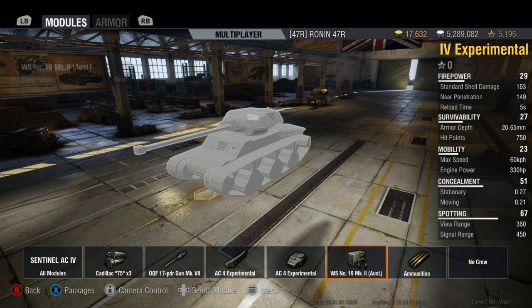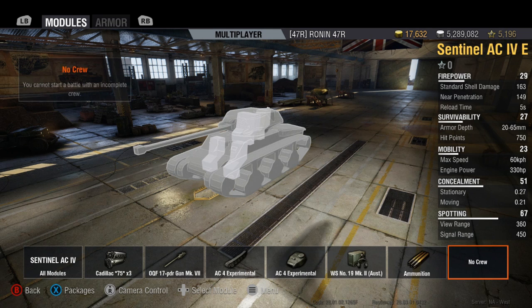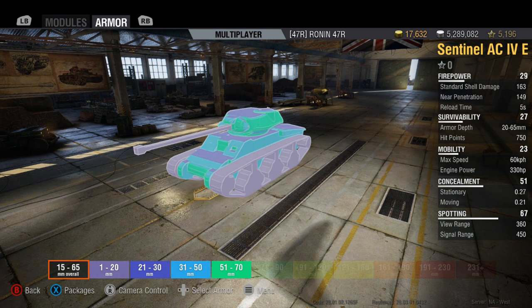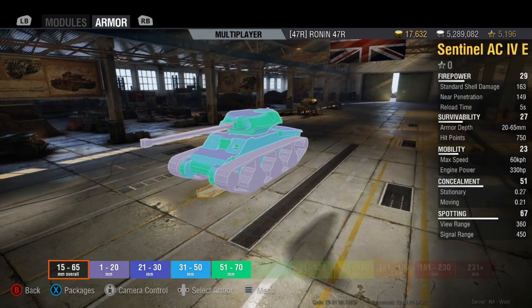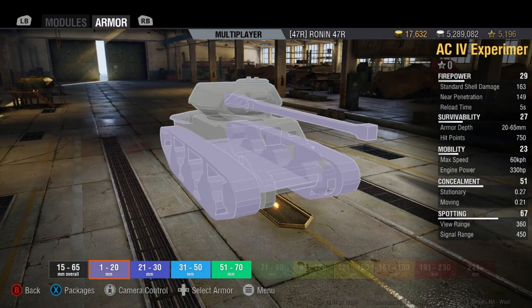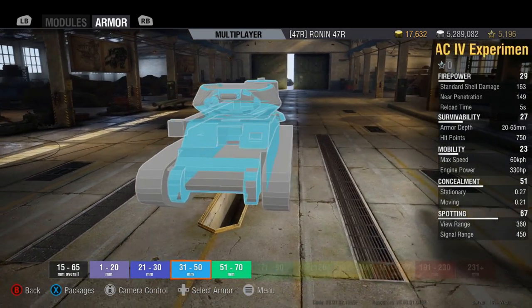it's a lot slower than I thought it would be. Now the max speed says 60 kilometers per hour, but it was weird. When I would drive the tank, I felt like it was sluggish slow. I don't know. Maybe it was in my head. Maybe I was having a challenging day. Who knows? You can see the armor there. Really not impressive.